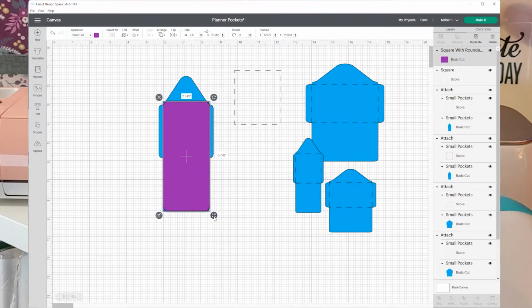And then I'm just going to bring it down till it goes over the top of what we have here. Now it looks like width 2.5. So let's make our width up here 2.5. And I guess our height should be 5.75. Okay, let's lock that back up.